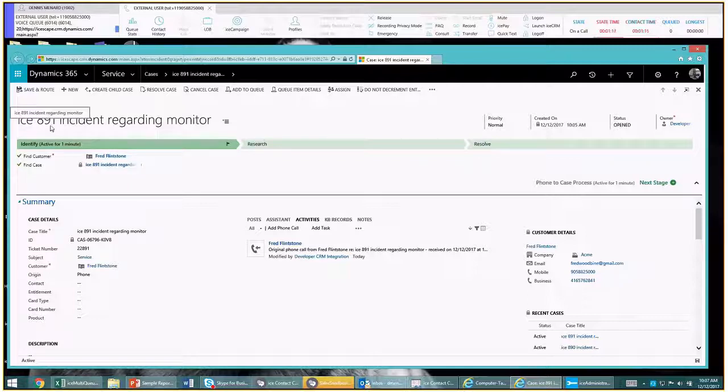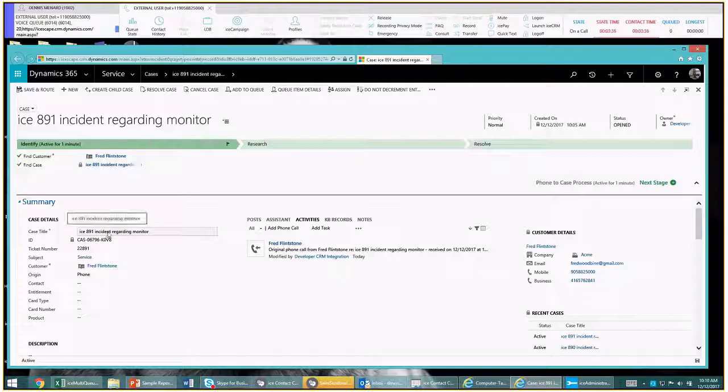okay, opened a new case. And here it's regarding monitor because that was what the caller selected. So we can take information that the caller enters and utilize that information in terms of populating fields when we do the screen pop. So in fact, all of these fields that you see here were populated automatically by ICE. Otherwise they would all be blank, right? And it wouldn't be a tremendous benefit for the agent for us just to open a blank case form.